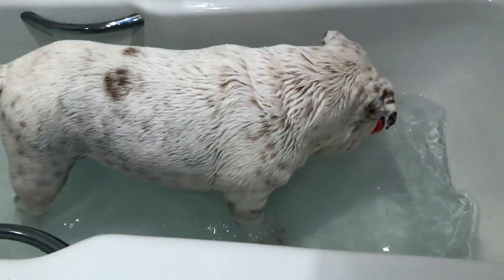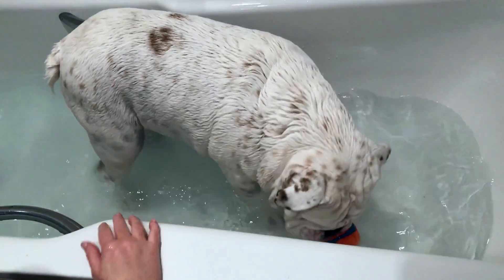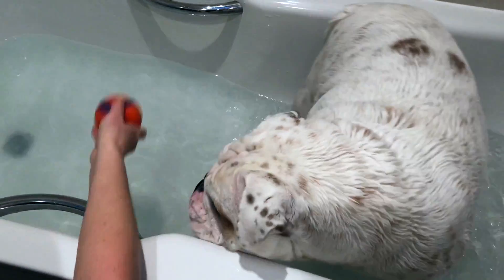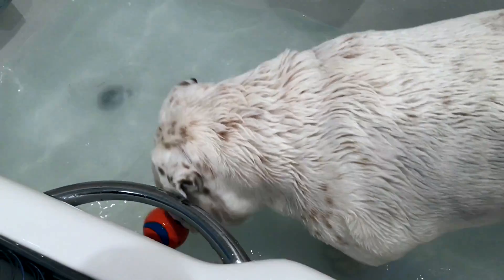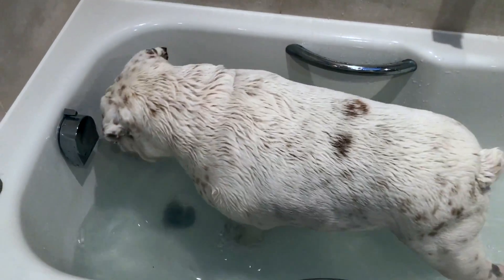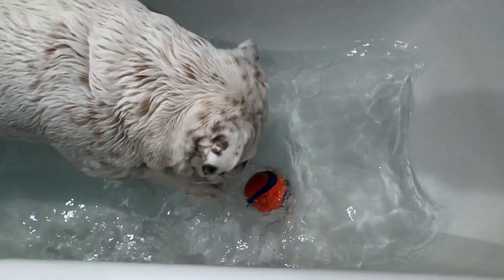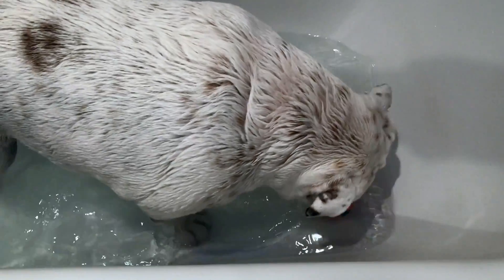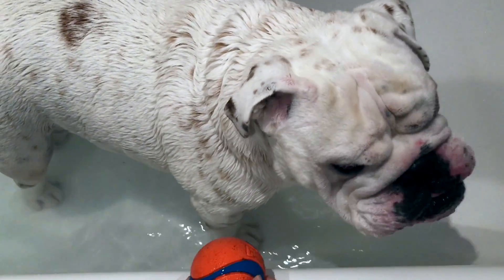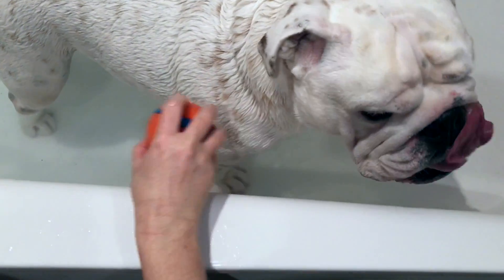He loves playing with that ball — he really does. I just put it in and he immediately starts playing. She likes pushing it and watching it spin. Oh he's so funny! So I'm just draining the water so we can rinse him in fresh water, and he was getting a bit bored so that's why I gave him the ball. Wait, don't drink all the vinegar you silly sausage! Does it taste nice bubba? Is it like a fish and chip dinner?